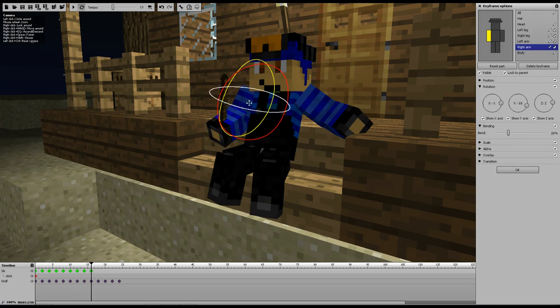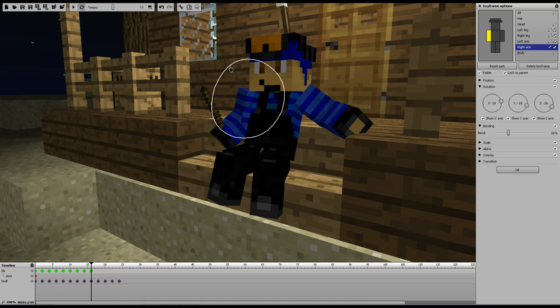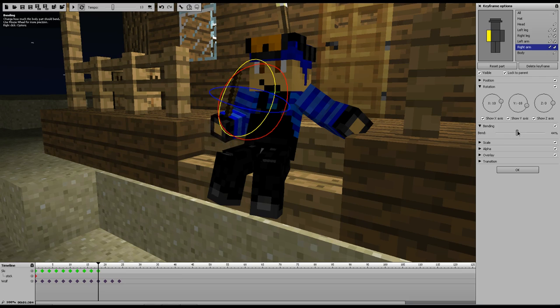So I'm just trying to put more movement in his whole arm rather than just that one part of his arm bending. I'm just kind of randomly doing things here. There really is no sort of pattern to this. I'm just kind of doing it randomly. And we'll see how it turns out.